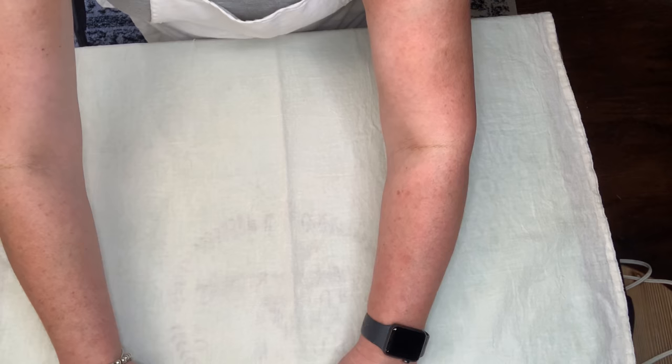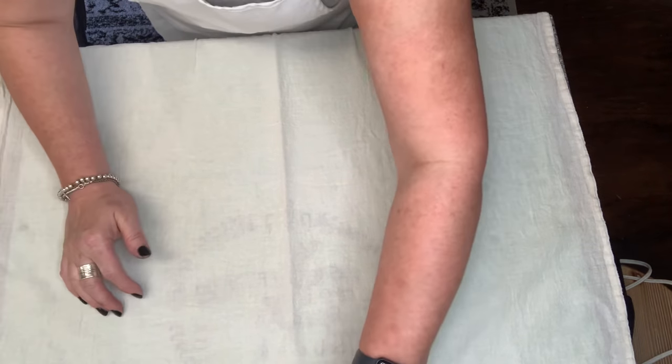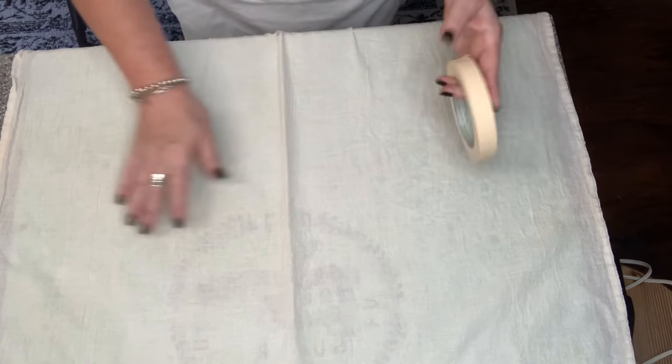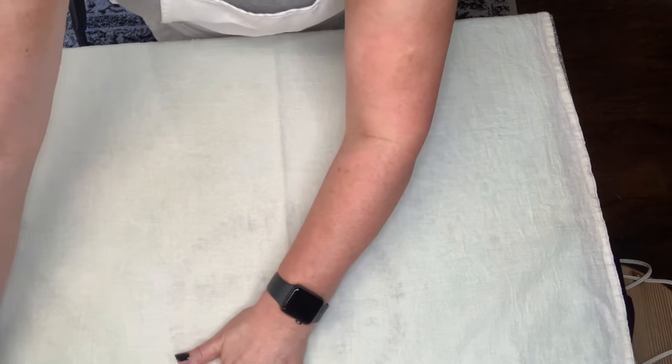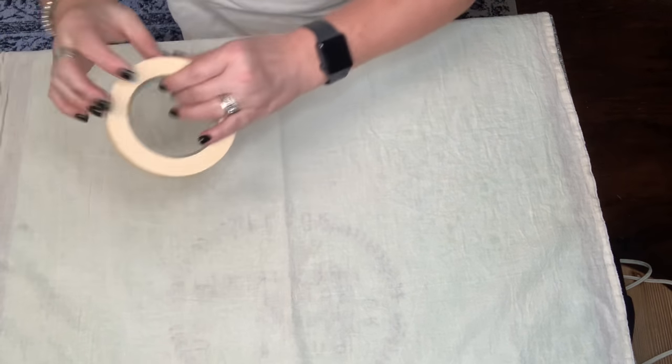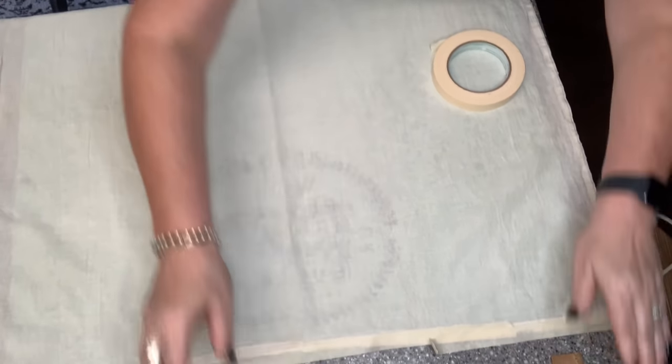So what I'm doing here is I'm just making sure that I am centered. These flour sack towels, the edges aren't completely square, so you just have to do the best that you can. I'm just taping down the edge so when I go to do my stamp that it doesn't slide on me. And I do have a piece of vellum that I use underneath the stamp set so I don't get my cute little Cricut mat all stained up.